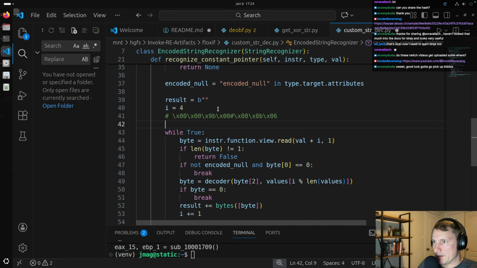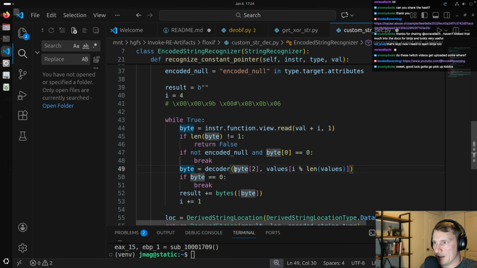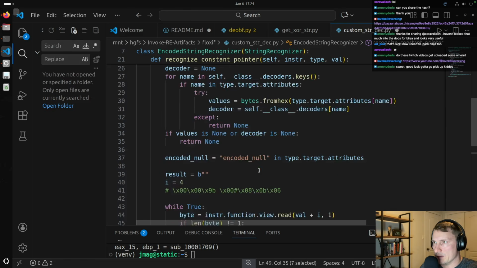Just to illustrate this, this is two leading null bytes, the hex byte, and then the key byte, and then another null byte, and then the encoded data. So here we're going to access the 0, 1, 2 offset as the first parameter into the decoder.